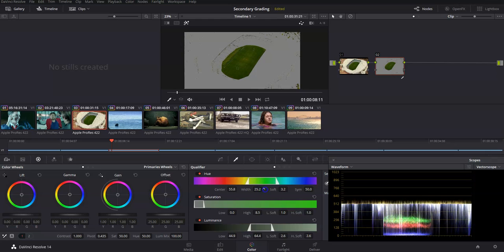The width, you can see you can reduce or increase the selection, which could help as well. So notice as I reduce it, I'm actually losing a little bit of the stuff around as well. So I could do that to improve the selection. Softness has to do with the fall off. So there's our selection, but then it will slowly fall off at either end. Which usually makes sense because if you have a certain color, it'll have a little bit of variance to it. So rather than just cut off at a particular value, you allow a softer selection around that color value. But you can adjust that as well.